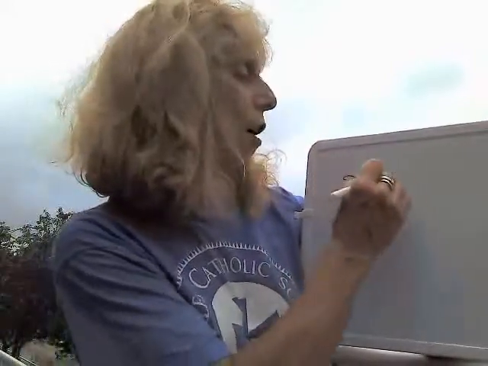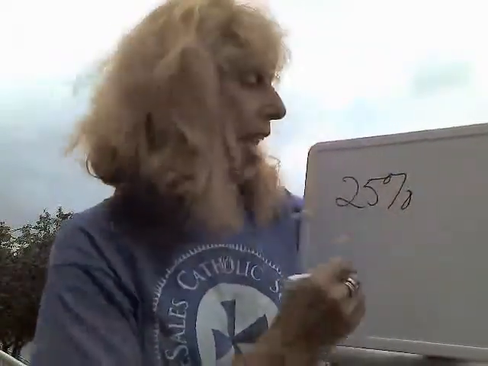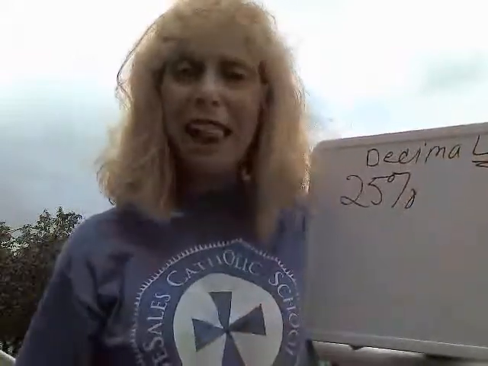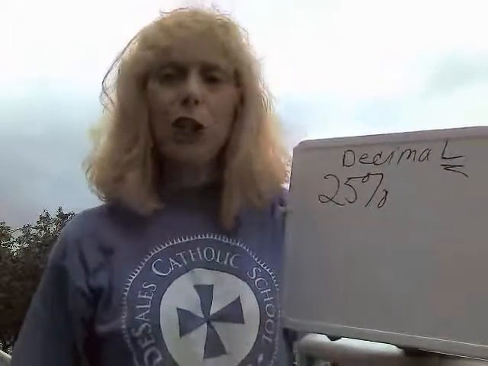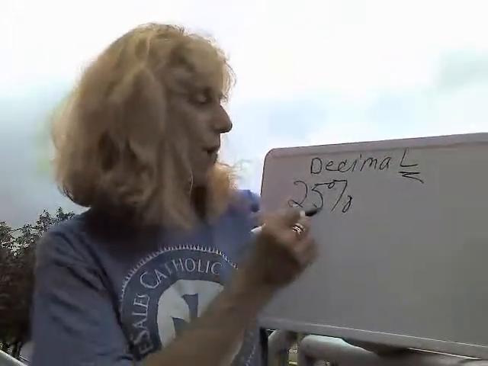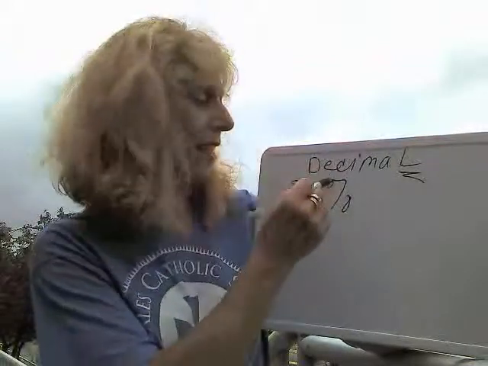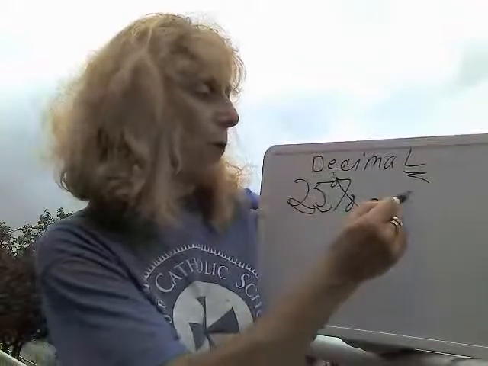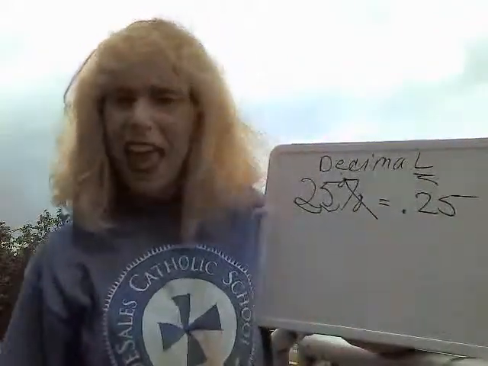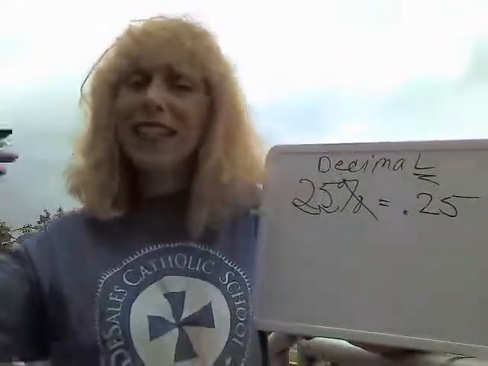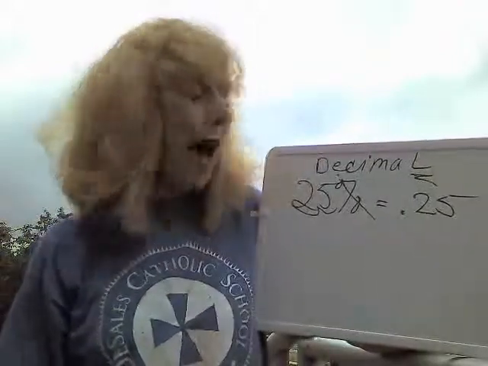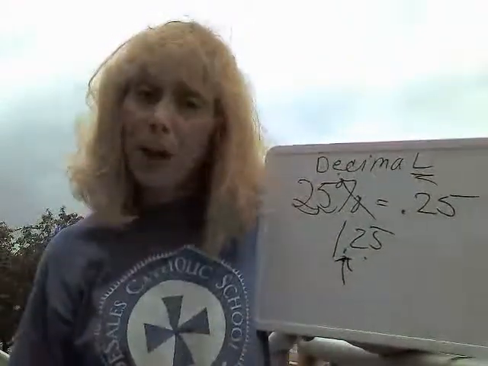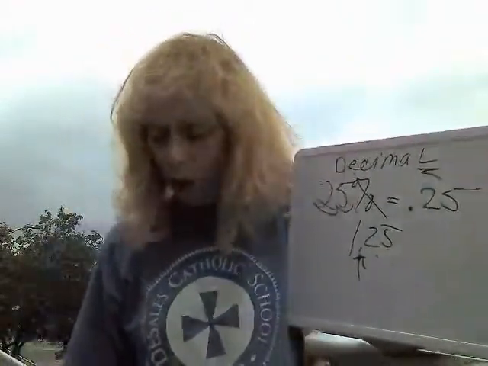If I had 25% and I needed a decimal, do you hear that L? I am going to go to the left. So I'm going to get rid of that percent sign and go 2 places left. So this equals 0.25. After all, on your papers, aren't percents at the end of the number? And when you buy something, notice the decimal is in front of the number. So it's very important to know this.